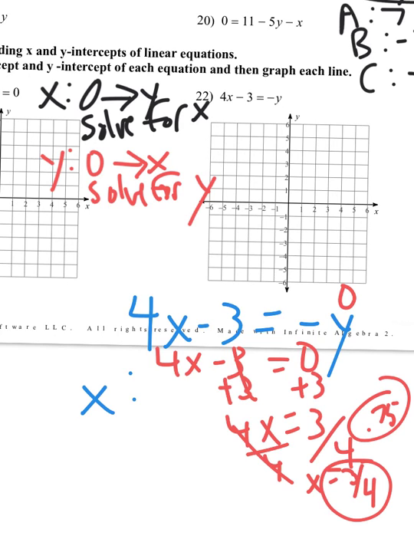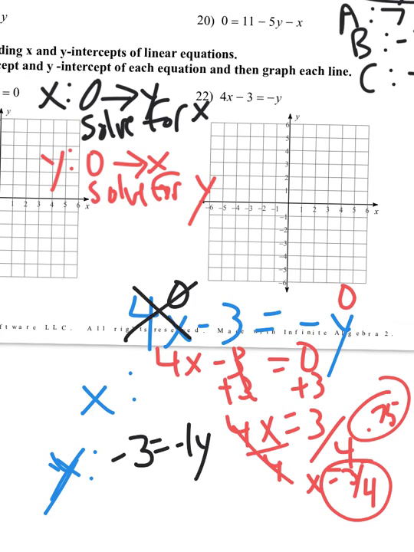That's my x-intercept. To find the y-intercept, now we're going to put 0 in for x and solve for y. So if I put 0 there, this kind of drops out. I have negative 3 equals negative y. That's like negative 1y. We're going to divide by negative 1 to solve for y. And so I get my y-intercept to be 3. Negative 3 divided by negative 1. So there's finding them. Put 0 in for the opposite variable.